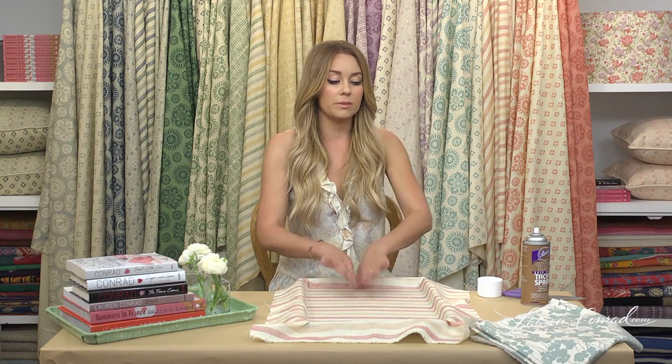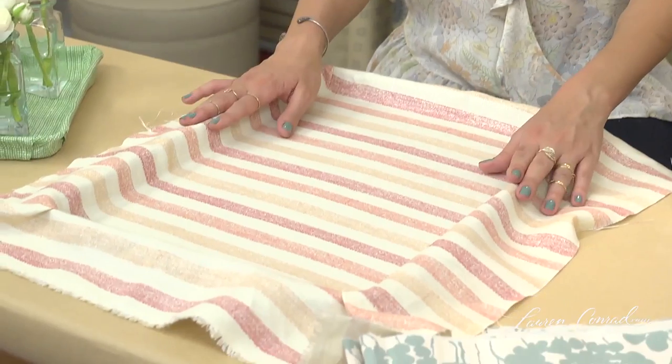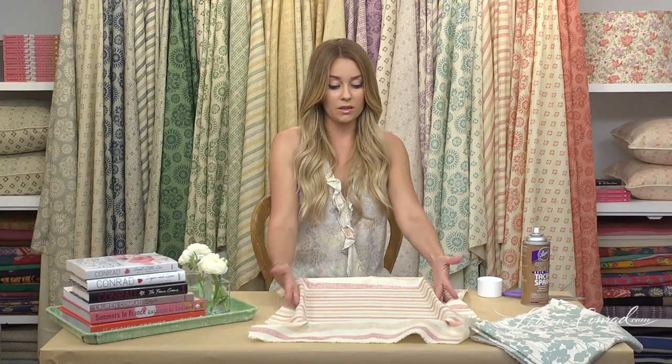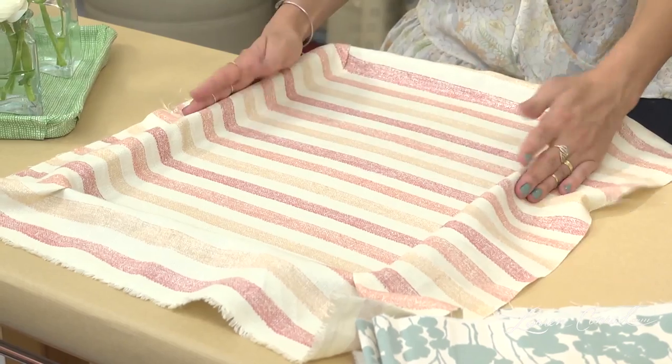So when you're picking your fabric, you don't want to do anything that's transparent because then you'll be able to see through it. But you don't want it to be too thick because you want it to be able to form to the tray. So I think that a really good woven, like a cotton or a linen, works best. This is Catherine Ireland's Ithaca print that I chose with the stripe that I thought was really pretty. But you can really do whatever you want. You can even cut up an old tablecloth if you want to use that.